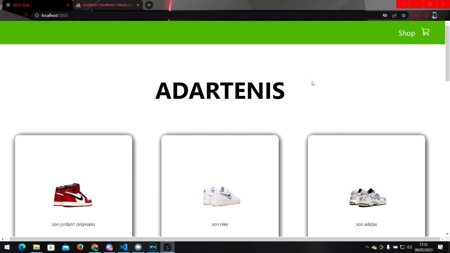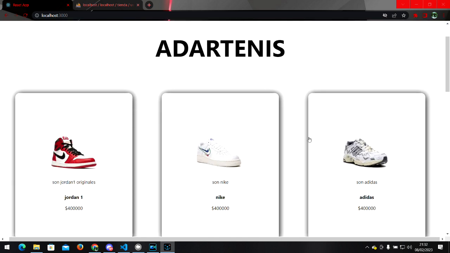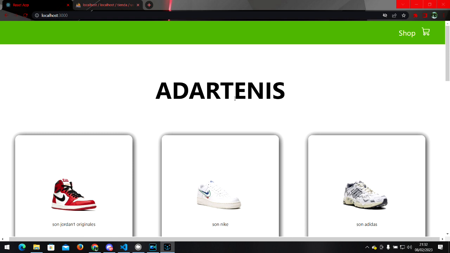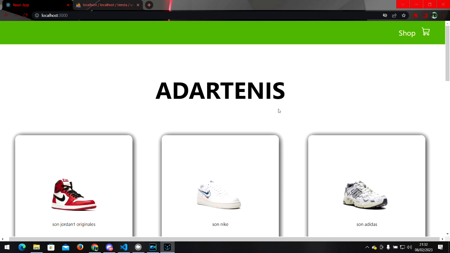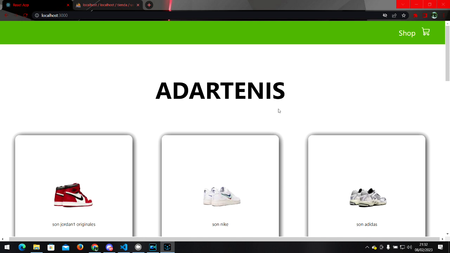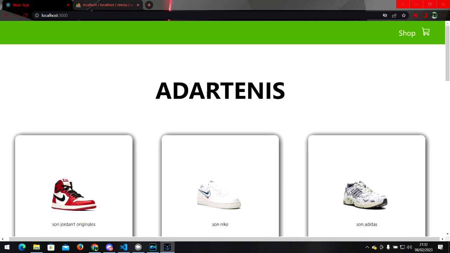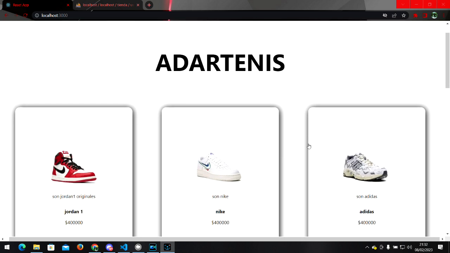Now I am in the third semester of the career of informatic engineer, and today I will explain how to make an e-commerce with MySQL, JavaScript with React. For the backend, we will use Express to manage the servers. For the database, MySQL, and of course with React we use HTML and CSS.